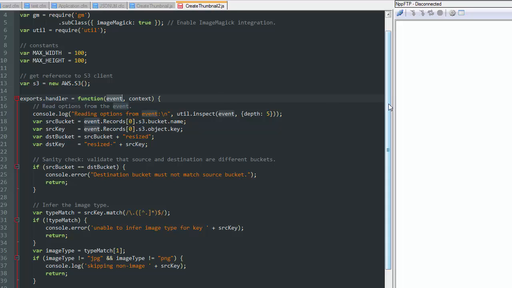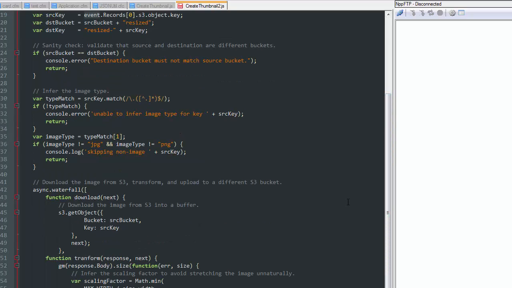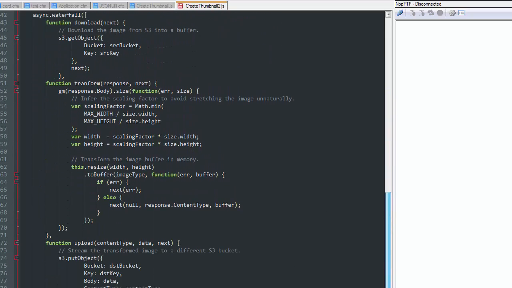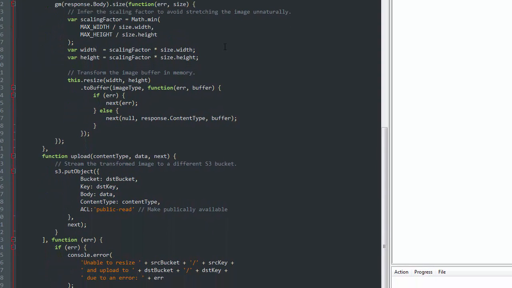It takes that event and accesses all the variables from it, which include the size of the image, its MIME type, the name of it, the key, and the bucket it's coming from. All of that stuff is in there. And then it invokes ImageMagick to resize, transforming the image somehow, and then it uploads it into another destination bucket.